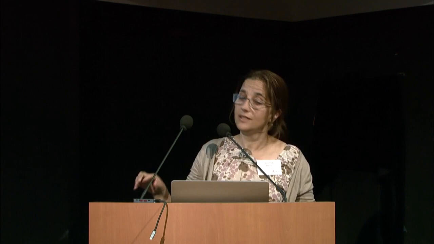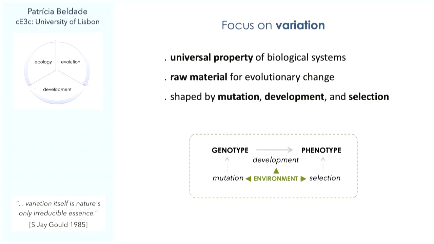So like so many people here, my lab tries to integrate concepts and approaches from developmental biology, evolutionary biology, and ecology to understand what I think is one of the most fascinating properties of biological systems. And I know I'm not alone in this. I was hugely influenced by a paper from David Stern very early on, sort of praising variation and its importance, and it stuck with me. I really think it's one of the most beautiful properties of biology, that there's always variation.